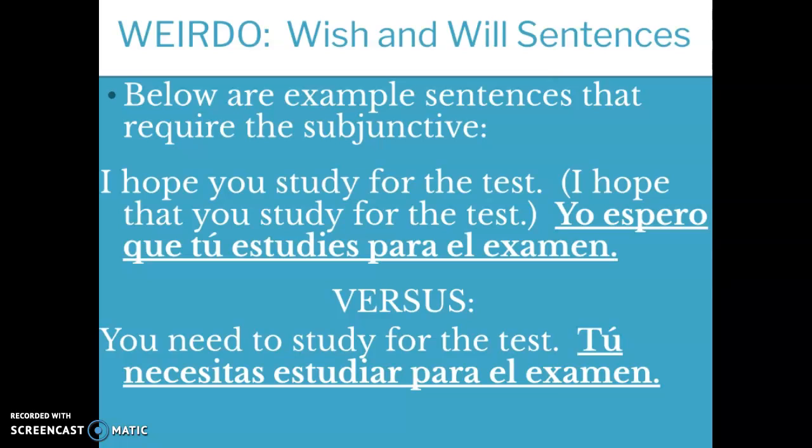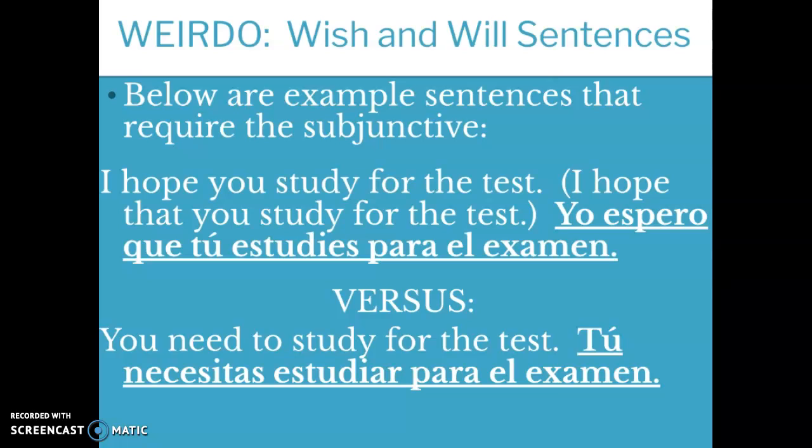All right, so now what I want you guys to do, there are some sentences down at the bottom that I want you guys to translate to Spanish. So go ahead, pause the video at this time. Remember, the second verb in the sentence is going to be in the subjunctive. So the first verb is always the present tense. The second verb is always going to be in the subjunctive. So we'll do number one together, actually.